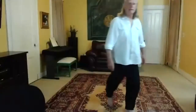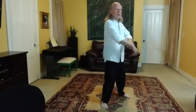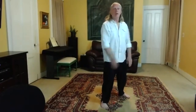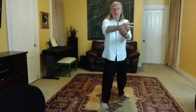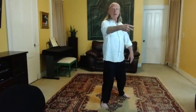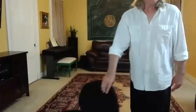So slightly up to the side, slightly rounded in both cases. But in any position. So whatever we're doing, let's say we're going into a ward off posture, right? So we set the elbow, and then boom, like that. So instant chin. Whereas if I try to do that from my shoulder, no jin. But if I set the elbow first and then just bring that in place, then I have a bona fide ward off. I've got one that's energetically full. It's got jin.